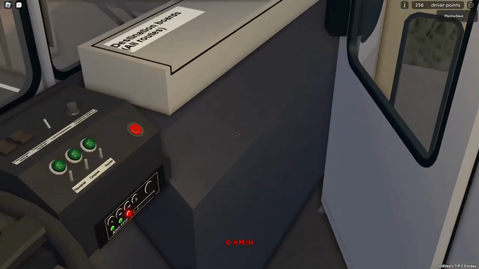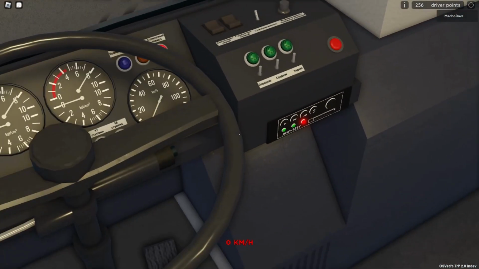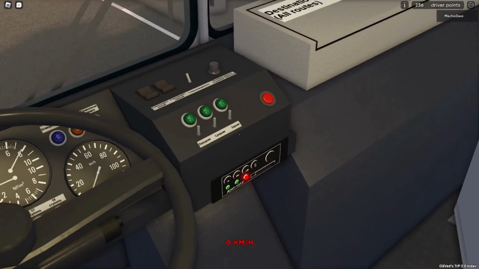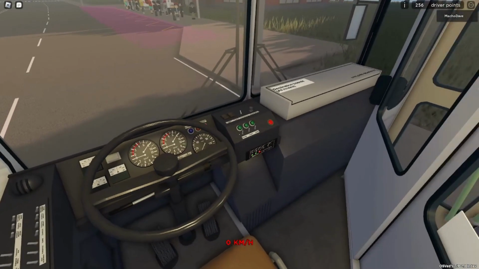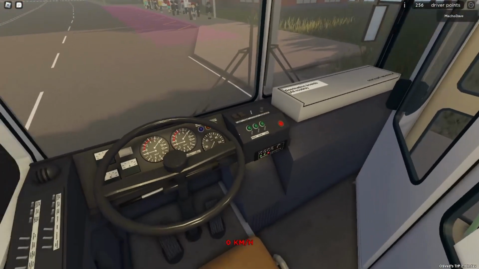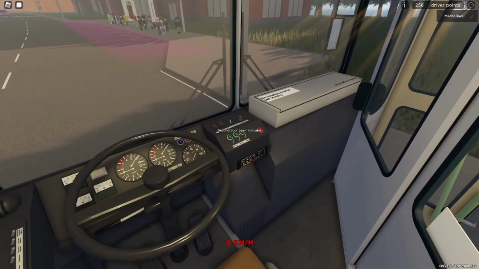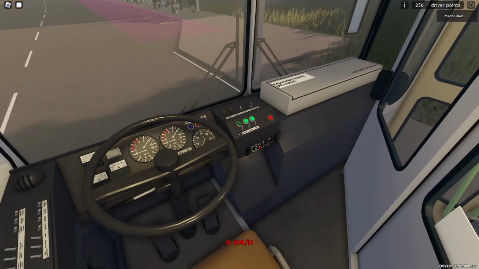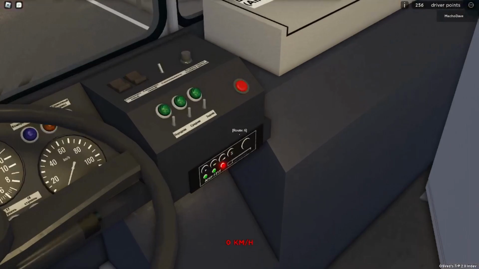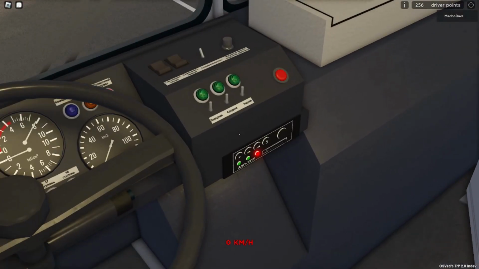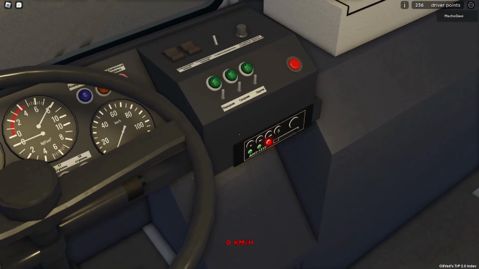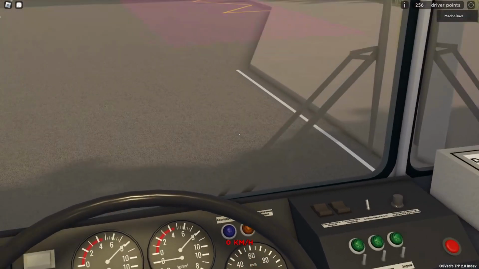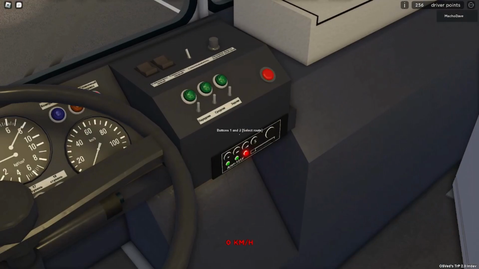Well, first you need to know where to actually go to do that, and it would be this little black box. It looks like a radio. It's underneath where your doors would be. You see how this is where my door HUD would be? It's underneath all of that. This is the same for all buses. It might even work on the service truck too, but you wouldn't really need it for the service truck, so it doesn't really matter.